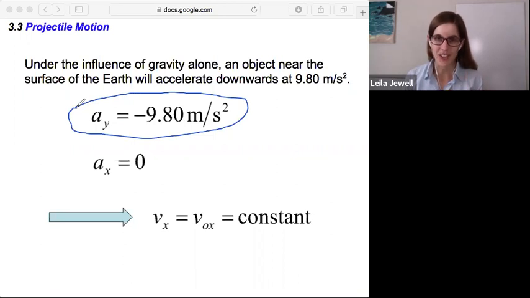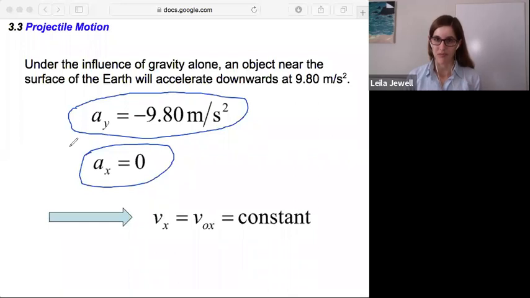In the x direction, assuming that there's no air resistance, which is what we'll assume for this semester, just makes your life much easier, the acceleration in the x direction is always 0. There is no acceleration. These are 2 pieces of information that you can fill in your table every time you have something that is flying through the air. It's great. So make note of this.